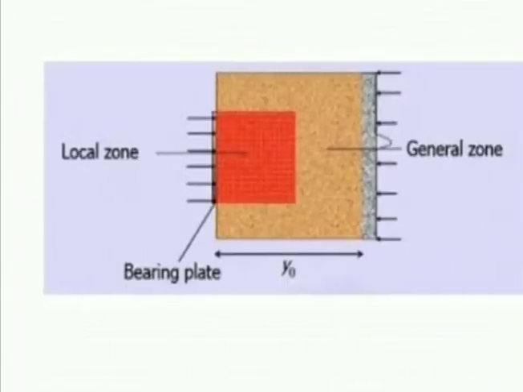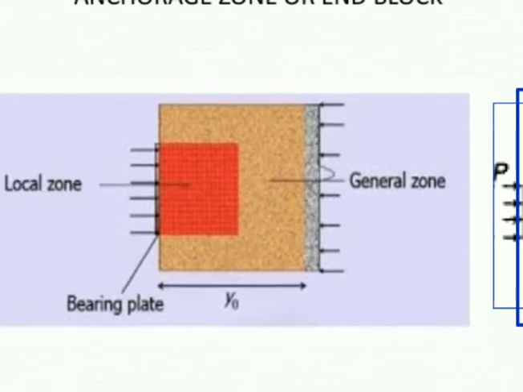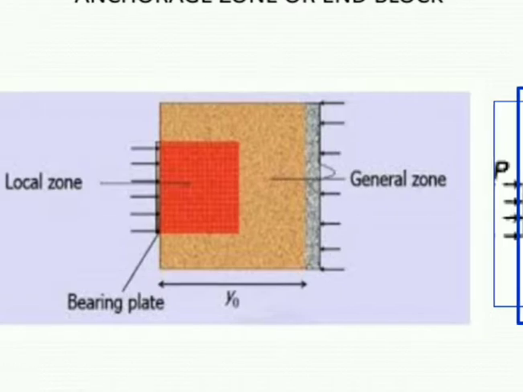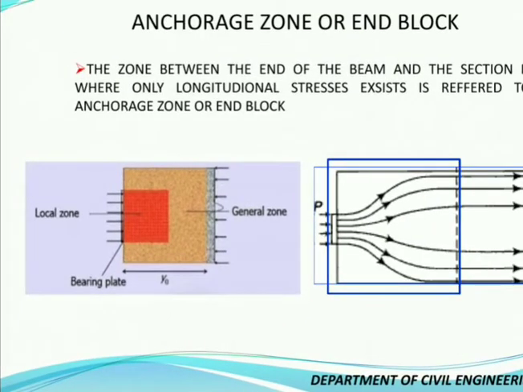Now when we come to this figure, here I have tried to show it in the red color marking. What happens here is this area becomes a local zone or a concentrated zone wherein the pre-stressing forces exert a lot of stress which is three-dimensional in nature over this part. Further as they go, they become linear, which you observed in the adjacent figure, but this part becomes very important with respect to structural design. And this portion of the post-tension beam is known as an anchorage zone or end block.